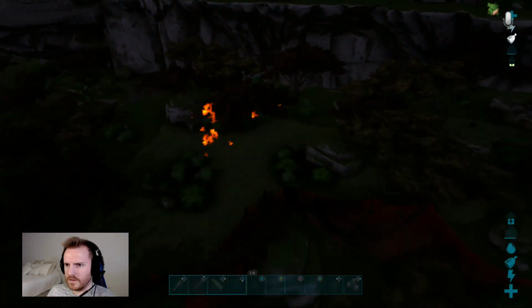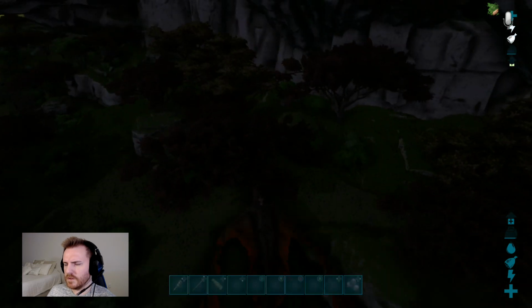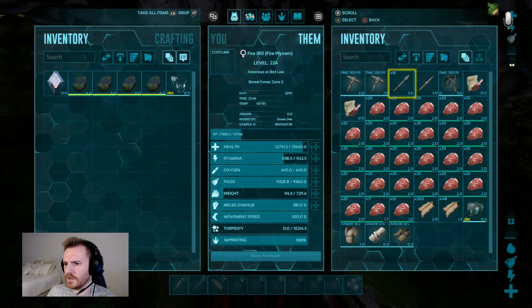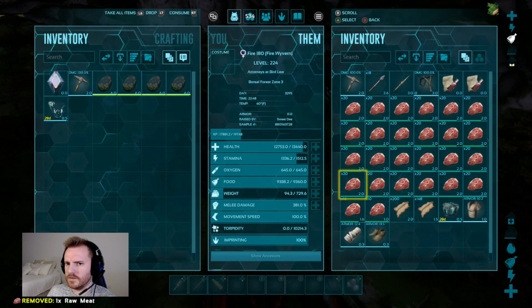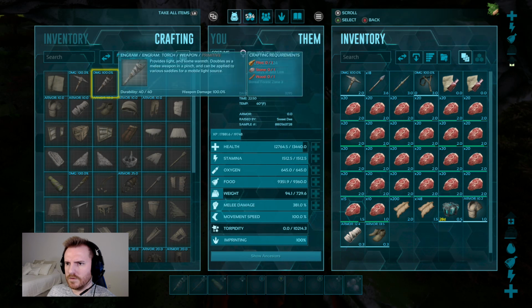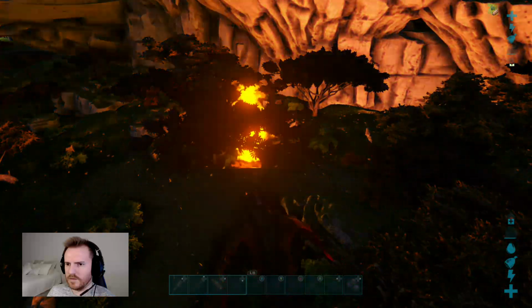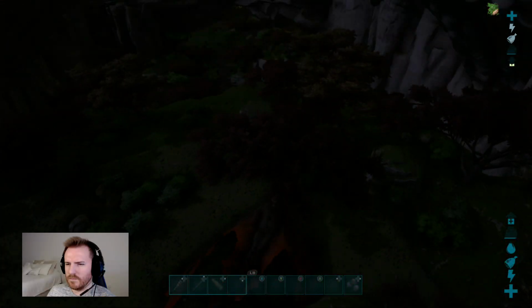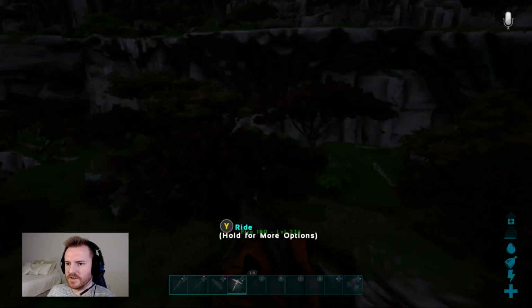I can't see a thing. I should make a torch. Maybe I can. Let's see. What do I have on me? I probably can. What's near me? Is it just a moth? I don't trust this area. Let's try, though. I got a lot of valuable stuff on me.